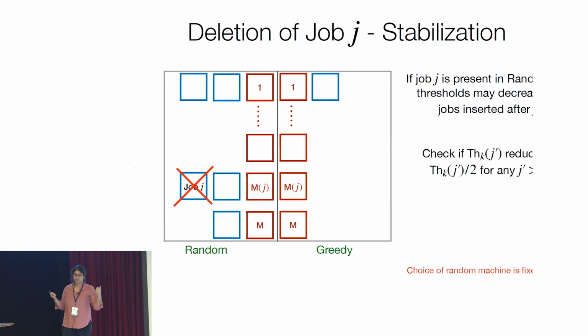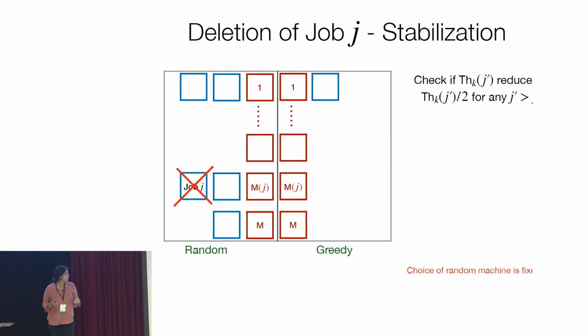Okay. So this was the one thing that we changed in our algorithm. We're going to use this now. And if this threshold has not changed beyond half, then we're actually not going to do anything. And how do we interpret this? It kind of means that job J was not a large job, right? Job J was not influencing the threshold too much. If job J was very large, then the threshold would have reduced by a lot, and we definitely have to do more work to optimize this makespan again. Since job J is not very influential, we can let it go and not do anything.